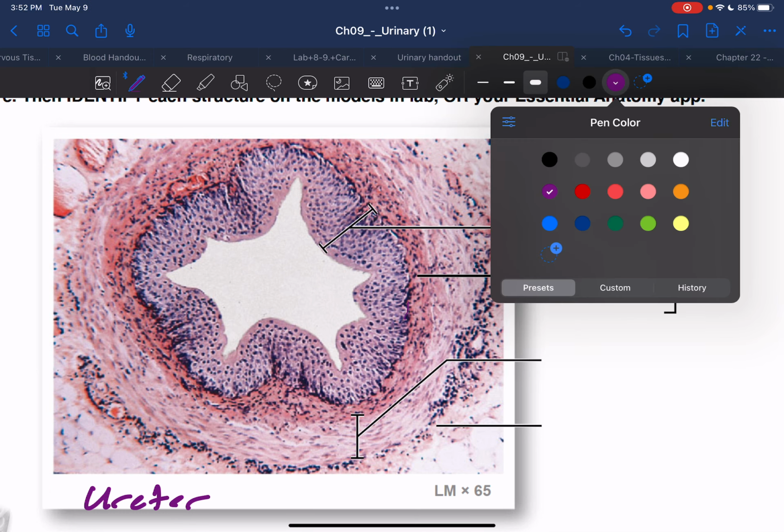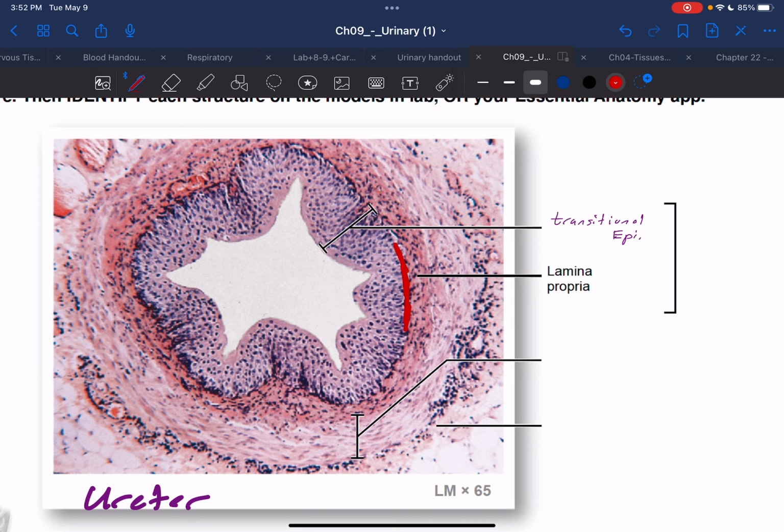And then there's going to be this lining right underneath the epithelial cells, let me get a larger highlighter here. This lining here is going to be a little thicker in this image. But what is this lining supposed to be? Basement membrane. And one word that we're going to have to slowly apply as we progress into digestive and all of these tissues is this: when you hear the word lamina propria, you are thinking to yourself, basement membrane. And we'll elaborate on that a little bit further down.